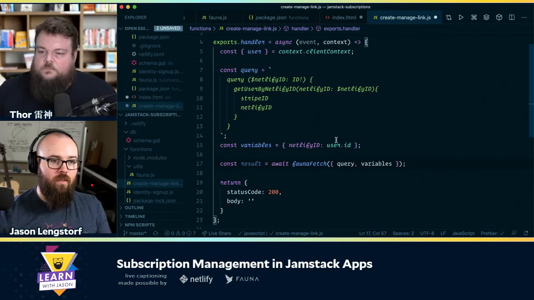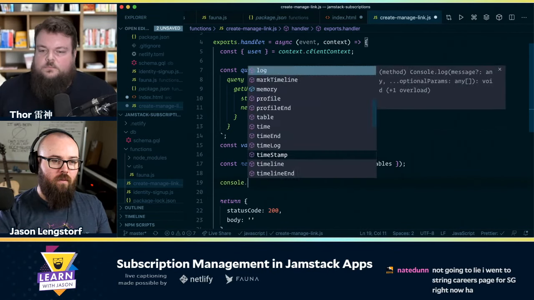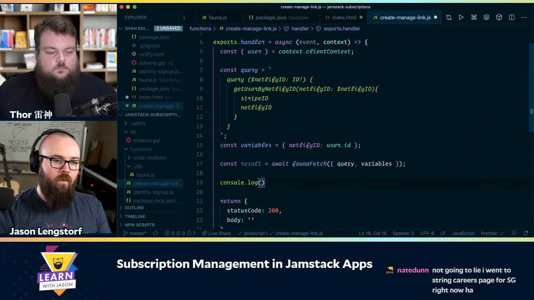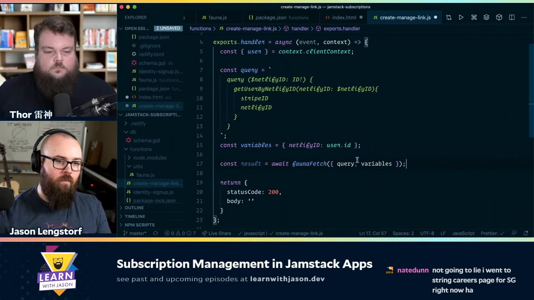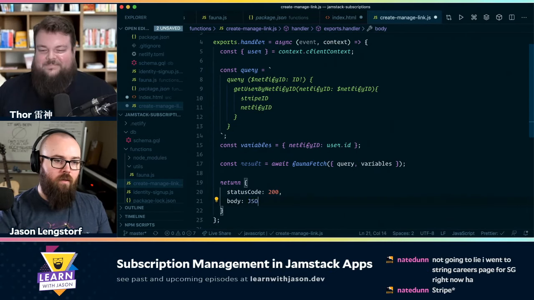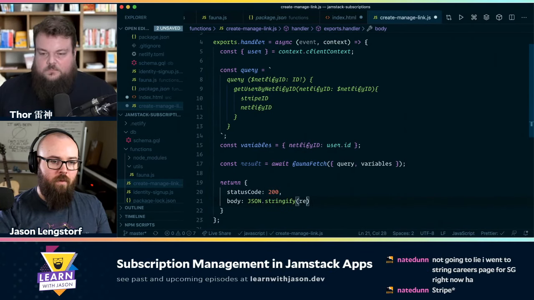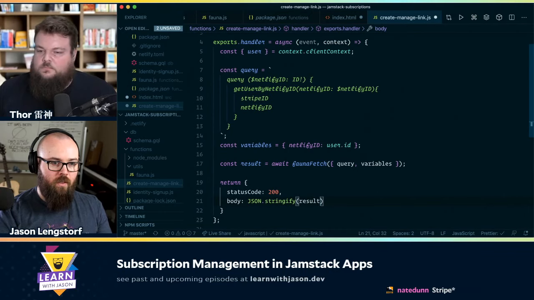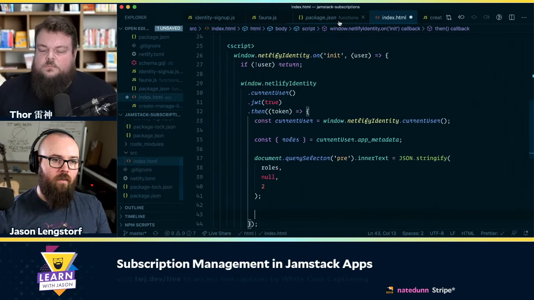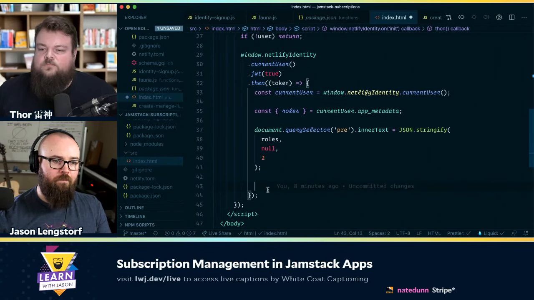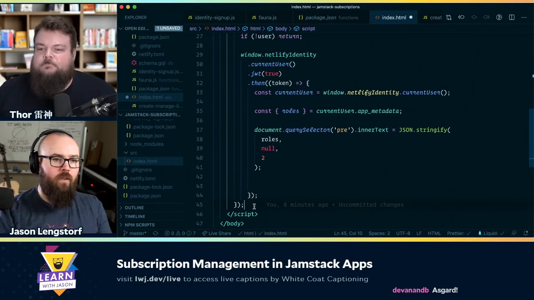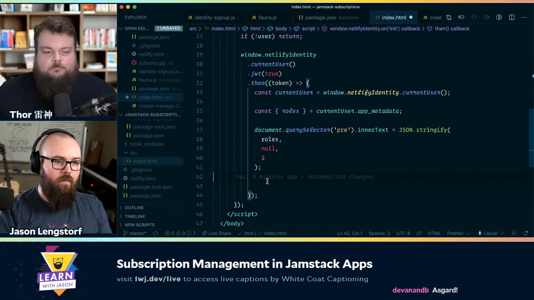So our result is going to include, let's just console log that, or no, let's do this. For now, we can just return it. This is my favorite way to debug these. We can just JSON stringify the result, right? And then out here, we can create a function, and this function will just use the fetch API.